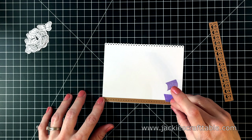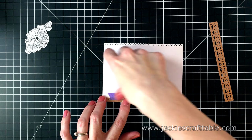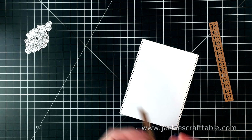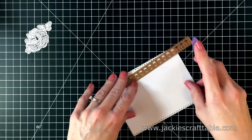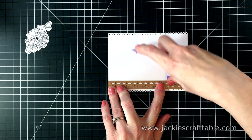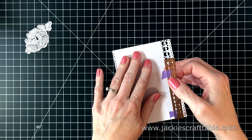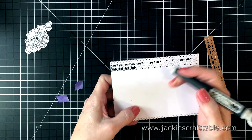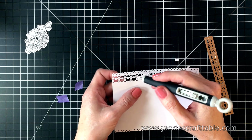I'm using one of the smaller scalloped dies to create a dainty edge on this white cardstock. All of the cardstock and patterned paper I'm using come from their card kit of the month. I already created a video using this kit, and I will link to that below. But I have a lot of supplies left over from that kit. I'm cutting out another decorative strip in this cardstock. These dies cut through the cardstock very cleanly, and the negative pieces pop out easily, as you see here.